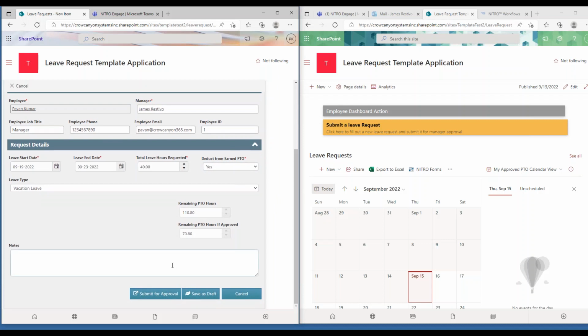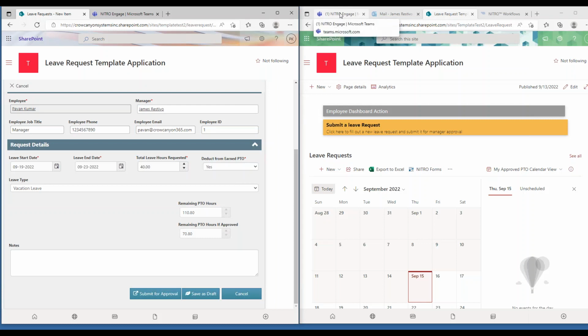And really, that's all he needs to do. He could save it as a draft if he wanted to keep it on file and then submit it for approval later, or he could directly submit it for approval. So what we're doing here is we've overwritten the standard SharePoint save and cancel buttons. Well, I guess we left the regular cancel, but we have different kinds of save buttons. In both cases it'll save the item, but it's going to do different things based on which button I press. That's part of the custom actions on-demand workflow piece of this tool set. So we're going to go ahead and directly submit it for approval.